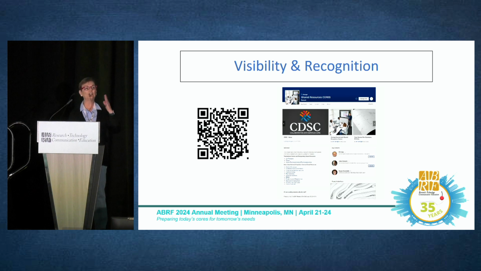You can go there and you can see all of our cores, see everything that we do, all of the people that work there, all of the services that are provided, and the contact information, obviously. You want to know how to get a hold of someone, that's where you're going to find it. Now, inside Moffitt, you'll see here the Collaborative Data Service Core, and that's a very fancy name for it.